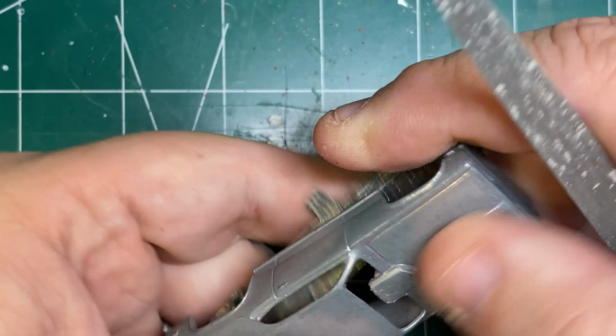Okay, so once I have that all taped up and sealed up, I'll get it into a pair of locking forceps and take it over to the paint booth. Okay, so it is painting time. I'm going to use a little bit of Tamiya gloss red paint. And as always, when I'm using Tamiya paints, I will thin that down with a little X20 thinner, and I will add some Mr. Color leveling thinner to make sure that the paint will flow out and be very, very smooth. Doing it this way, you can really get a very beautiful, smooth finish with this Tamiya paint.